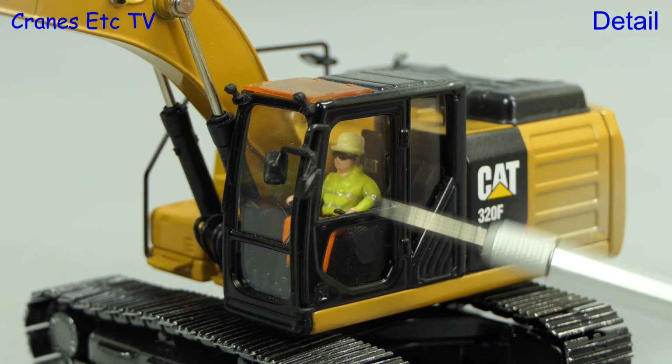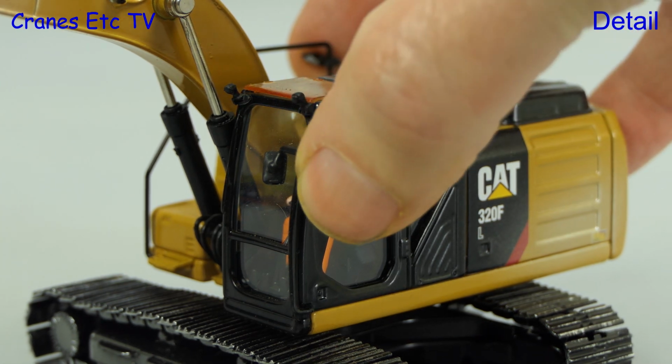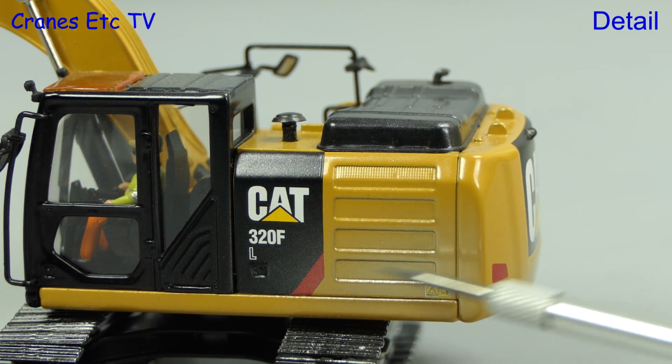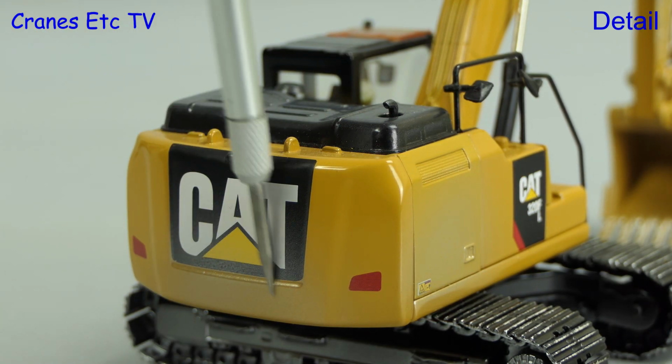Inside the cab is an operator, but he's not removable on this version of the model. The rest of the cab detailing is good, including mirrors and lights. Behind the cab there is something of a dirty look applied, and there's other detail including small graphics.